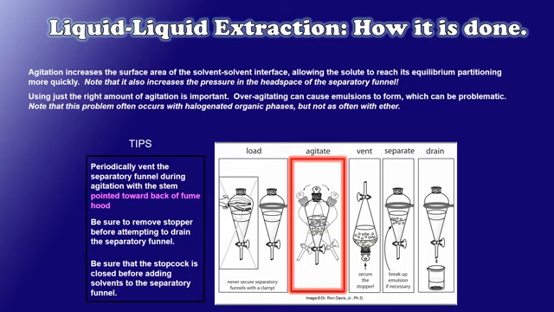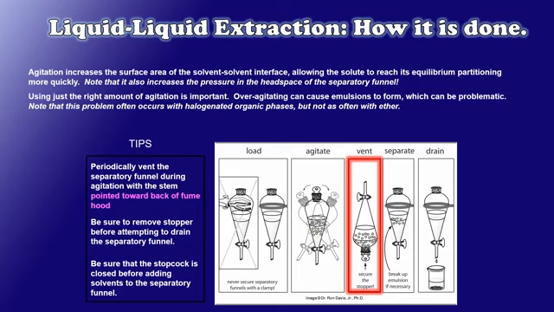This is done by placing a stopper in the opening of the separatory funnel and then inverting it back and forth several times over the course of a minute or two. Periodically, we want to be sure that we vent our separatory funnel to prevent pressure building up from either solvent vapors or byproducts of the process of the partitioning. This is done by inverting the separatory funnel, being sure that you hold the stopper in place with your finger, and then with the top vent pointed back into the fume hood, we open the stopcock, and this releases the pressure. The stopcock is then closed, and agitation can continue.